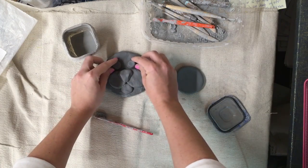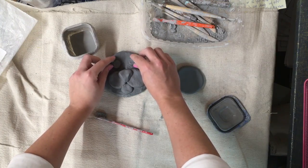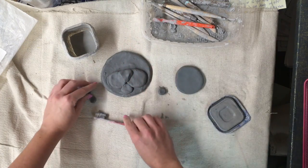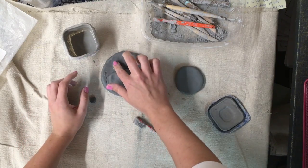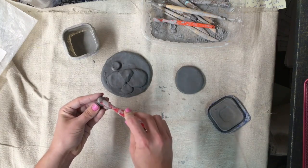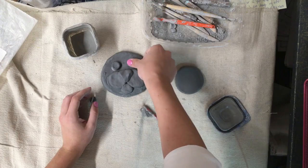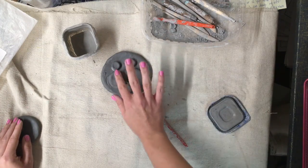Perfect. Now I need to go ahead and decide where I want them to go, and I need to slip and score them on. So pick up your toothbrush, grab a little slip, scrub-a-dub-dub, push, wiggle, get them on there. And then you have some time to do a little bit of smoothing.